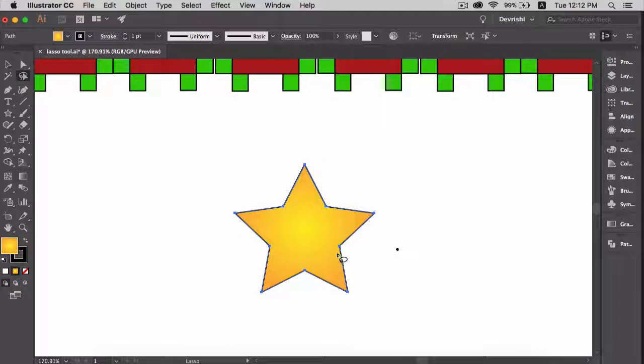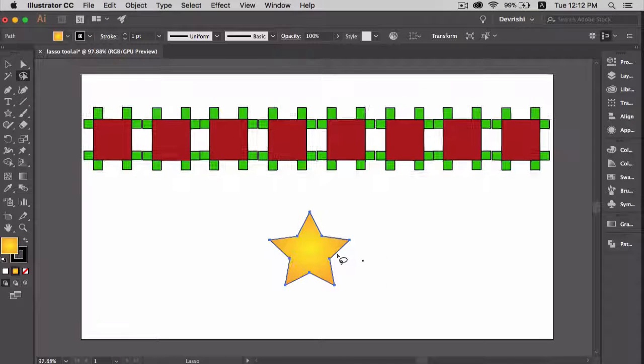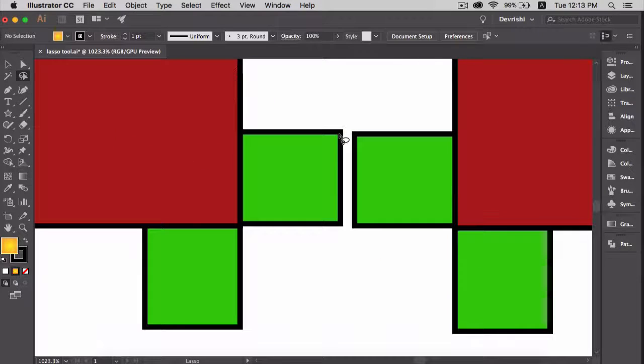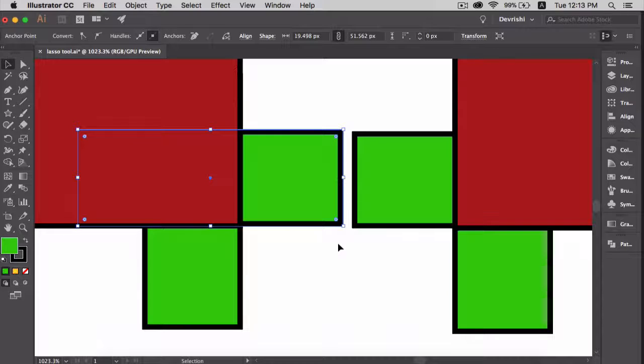Just like the direct selection tool, which you can use to select single or multiple anchor points, you can select a single anchor point or multiple anchor points using the lasso tool as well. The lasso tool will be helpful when you are dealing with complex shapes. Say for example, I want to select this anchor point only. To do this, I have two options. One is the direct selection tool, which you can access by pressing the letter A on your keyboard, or you can use the lasso tool to select it. Illustrator provides you with different selection tools like the direct selection tool and magic wand, but it's up to you to decide what tool best suits you in your condition.